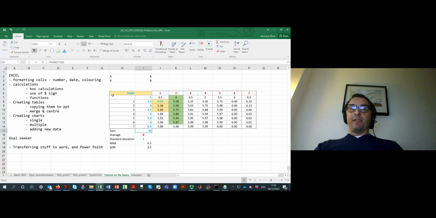Let me just show you something else. It's not only columns that you can put into this sum, but you could also put the whole table in there. If you do that, then the sum will be slightly more than that, right? Okay. You can also see that the average changed. You would ask, why the average of these numbers didn't change.